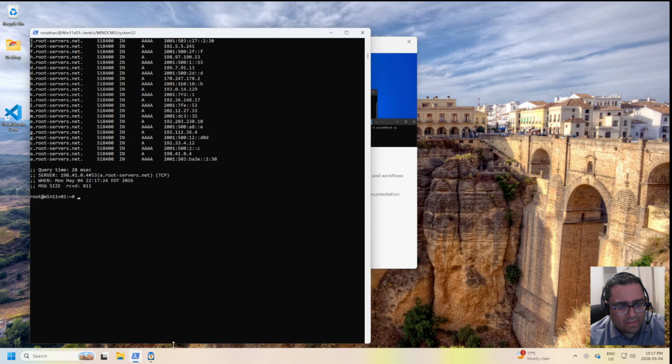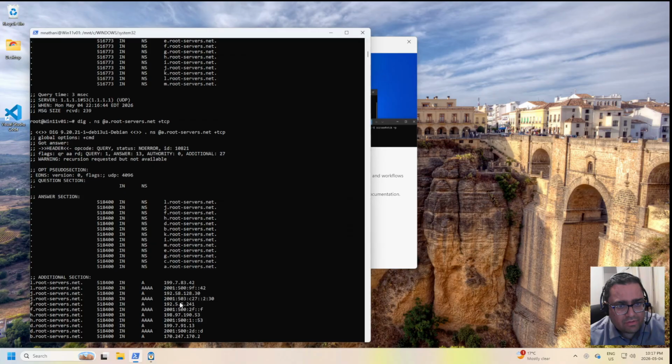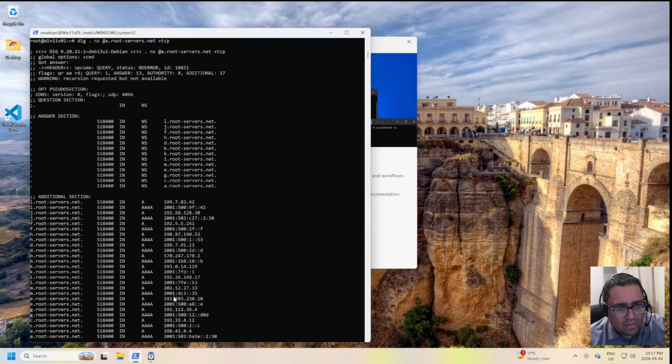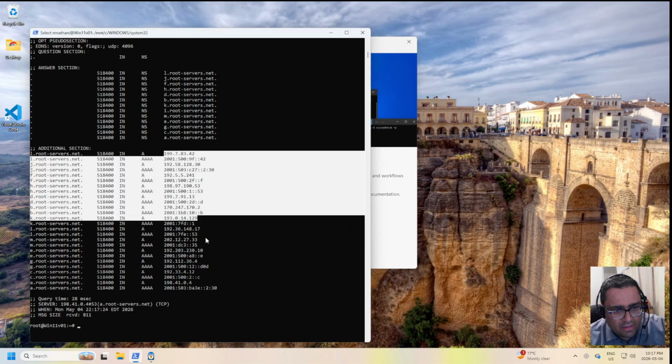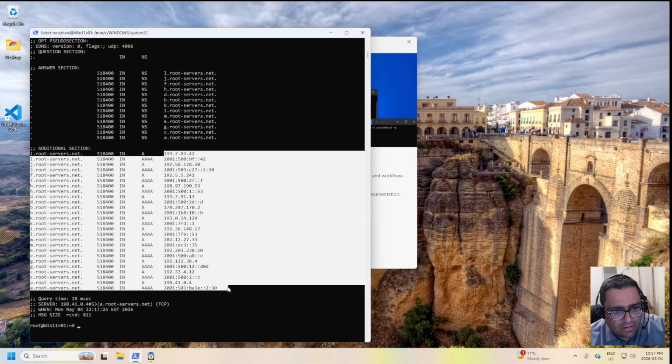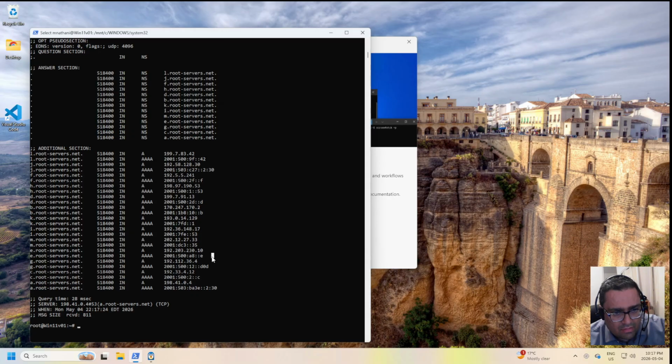in the past when I did this, not all servers were IPv6 capable, but I think today all of them should be. These are the root name servers, and the command was dig . ns @a.root-servers.net +tcp.